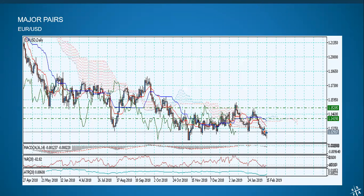I would have liked it to go deeper, and indeed I may trade this deeper yet, depending on which way it starts out the week, but it was simply too big of a risk to continue carrying that one. So for now, we're out of the euro dollar, but I am keeping a close eye on this one, as well as all the other euro pairs, to see if we get any good opportunities.